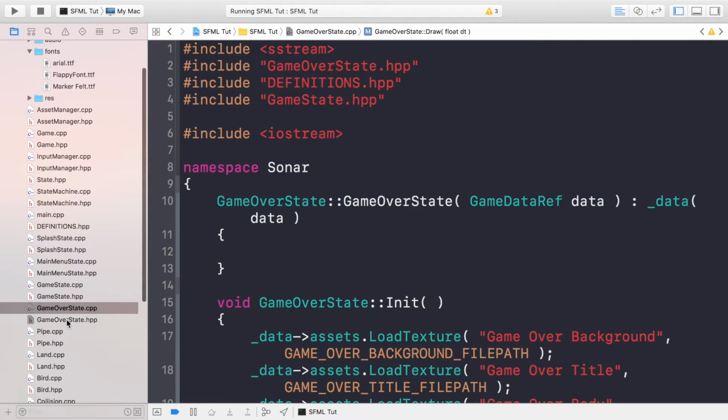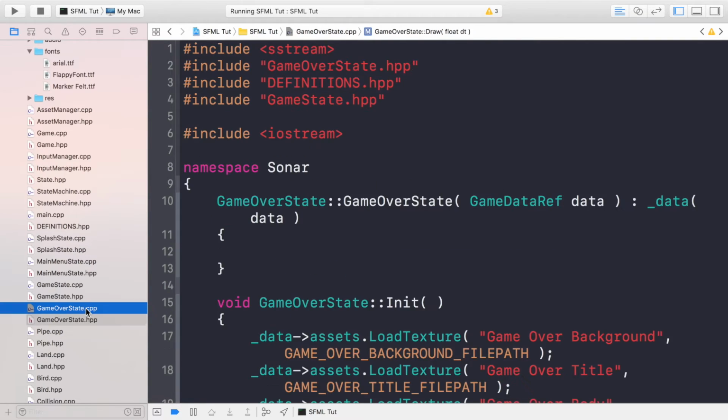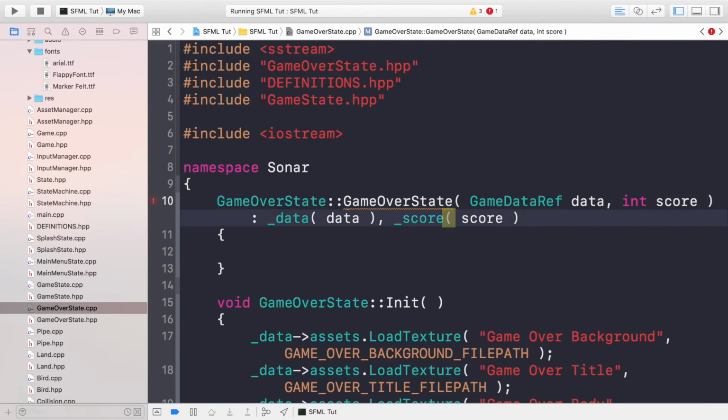We need to modify the constructor, because at the moment it takes in a data object. That's fine, but we want something a bit more. We want a score value as well, so the score will get passed in our game over state. Now we go back to that and go to the top, which we are at. What we want to do is just put comma int score and then put comma. We're going to automatically assign this to the score value that's already contained. Get rid of that semicolon that shouldn't have been there.